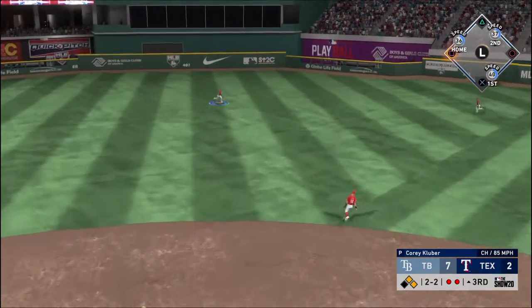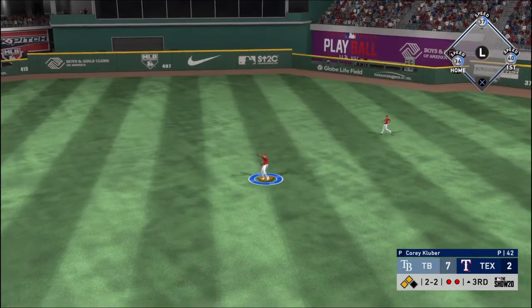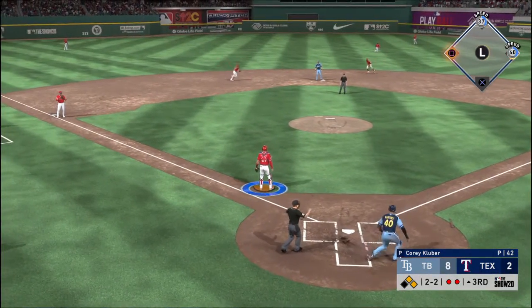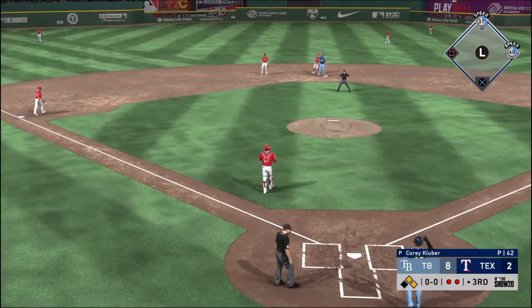Smoked on the ground up the middle. And that's through into center field, base hit. Now a long throw home. Oh, but it's offline, so the run will score.